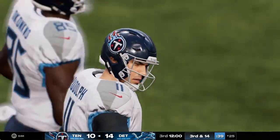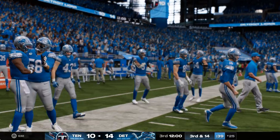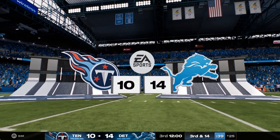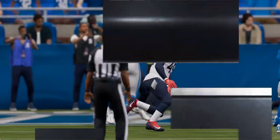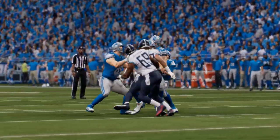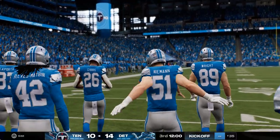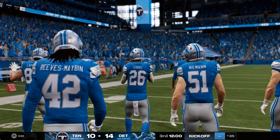As we'll send you down to Orlando, we check in with Jonathan Coachman for our EA Sports Halftime Report. Coach. Okay, Brandon, thanks very much. Back to you guys in a bit. But first, we welcome everyone to our EA Sports Halftime Report. The Lions got a very strong performance out of their quarterback, Jared Goff. He connected on a touchdown pass in that first half, and that's a big part of why his guys lead at the break. Okay, Coach, yeah, adjustments likely going to play a big role in this third quarter in what's been a tight contest so far.